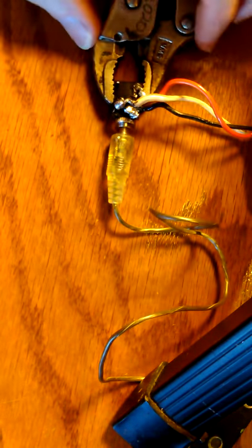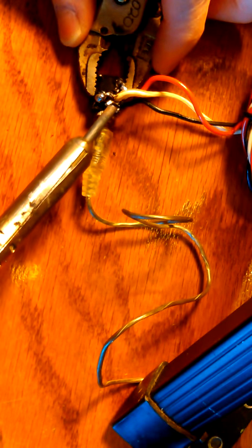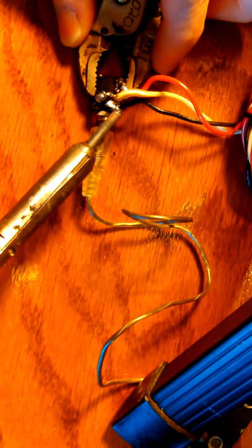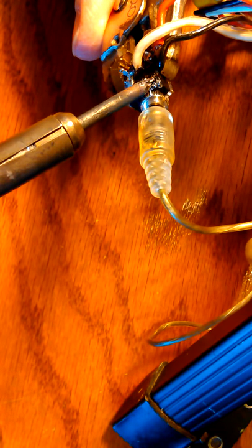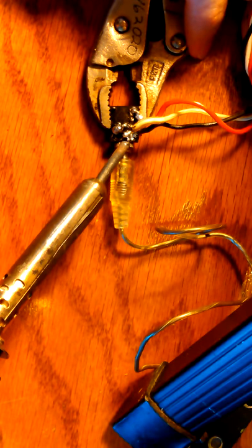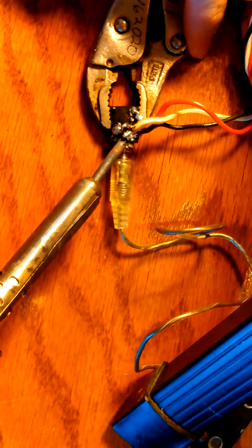Believe it or not, they're still not touching each other. Solder's wanting to drip off to the... Just need to get rid of some of that. It's too much. I think I'll heat it on the top side of the deal now. I heated it on the bottom side.